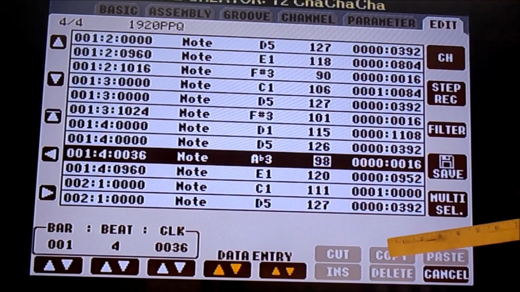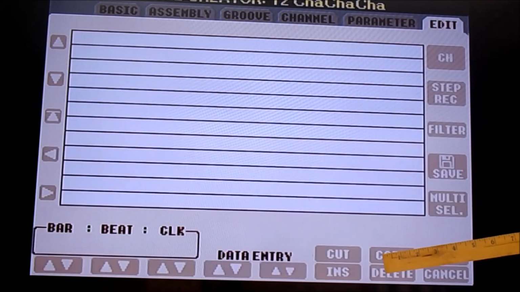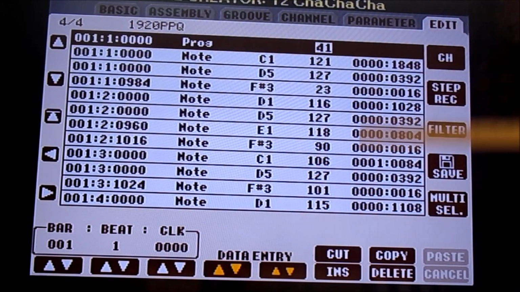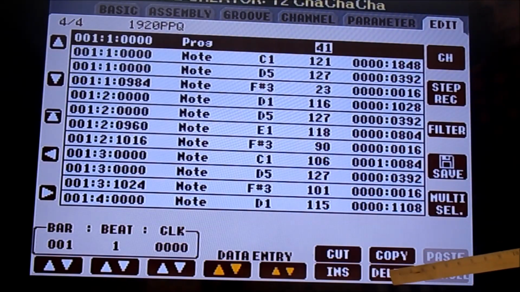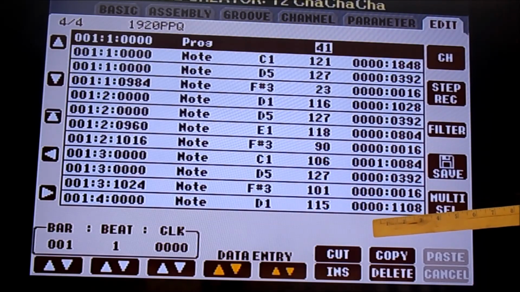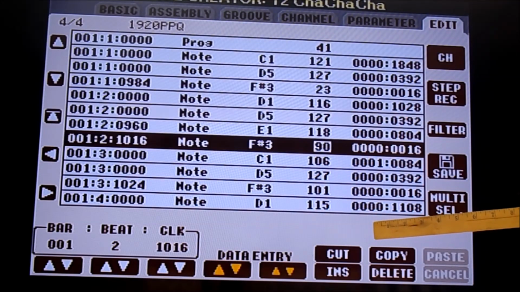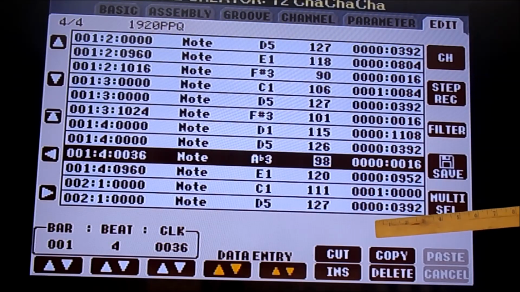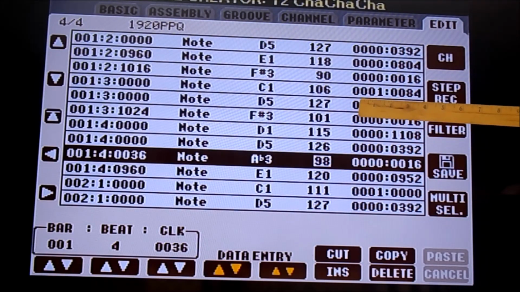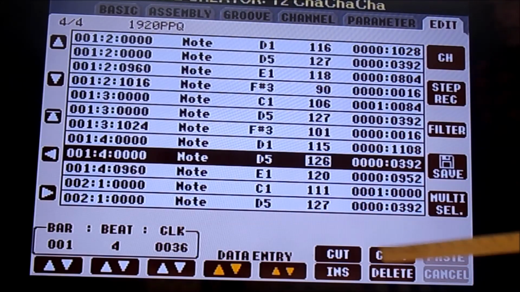So apparently it's not going to let me do that because it's all darked out. So what I did is I went to parameters, back to edit, and now these keys here. And so we'll just go down here again. Now we're at the tambourine, and you just hit the delete key button right there, and it's gone.